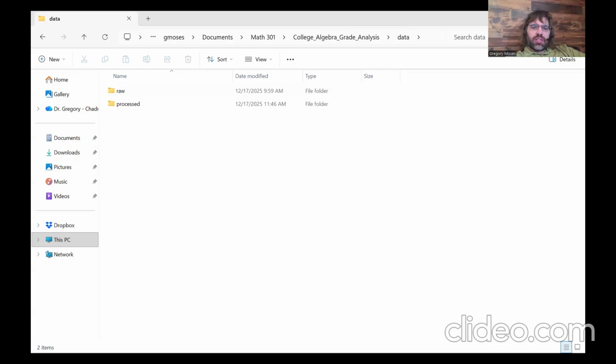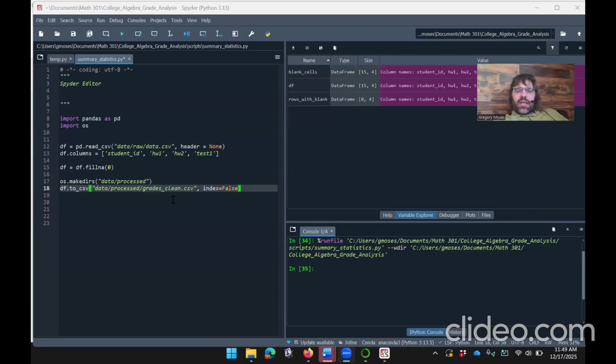Let's see, that is not what I wanted to get to. Data, here we go. We can see it now. So now I'll save this. And again, you see I'm not overwriting my raw data. I'm saving this to a new directory.